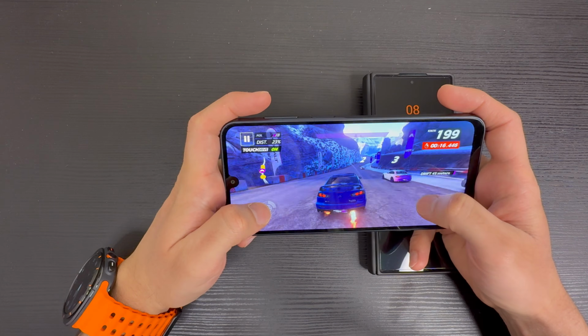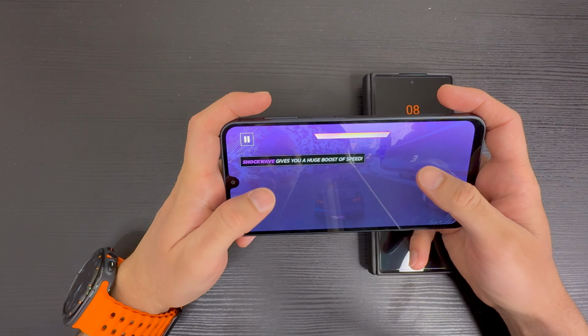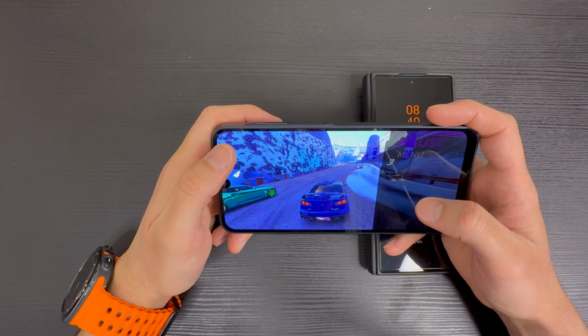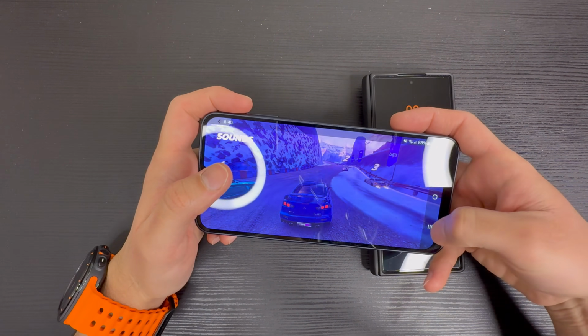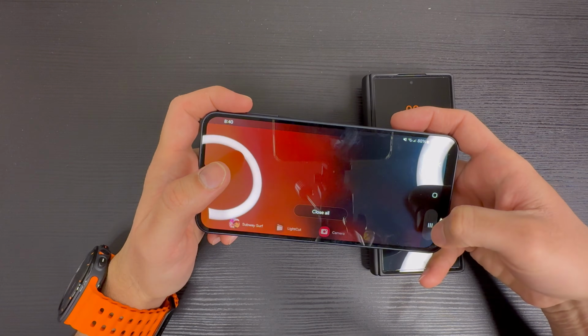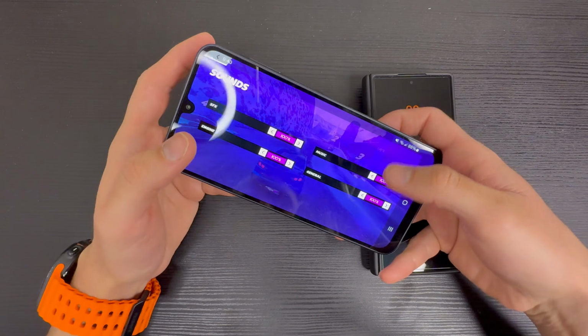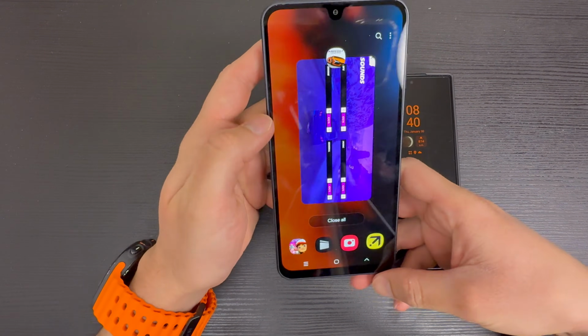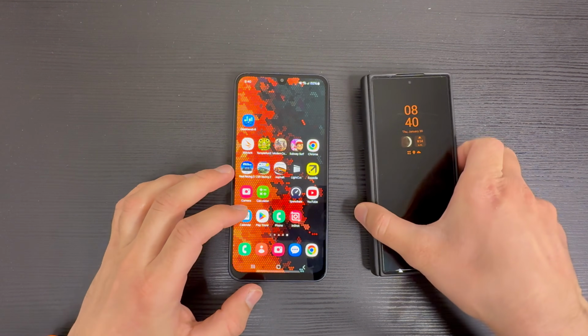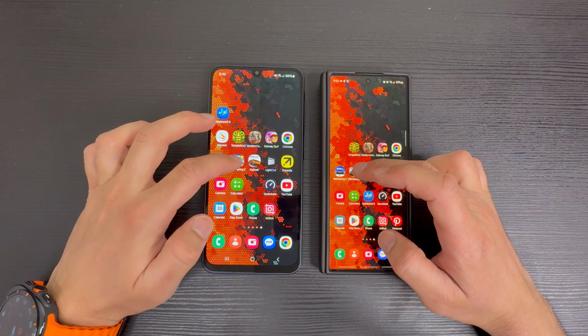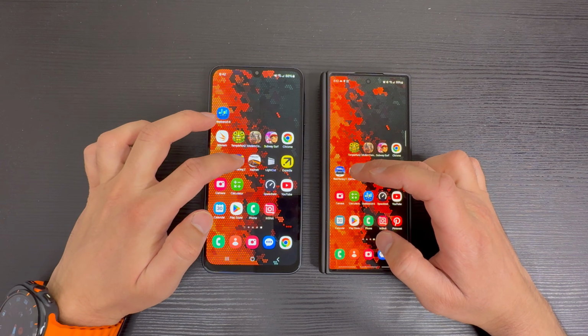So with lower graphics, you can just play smooth gameplay on this one. You have to just compromise on the graphics while playing on this one. So we just go ahead and launch CSR Racing 2.